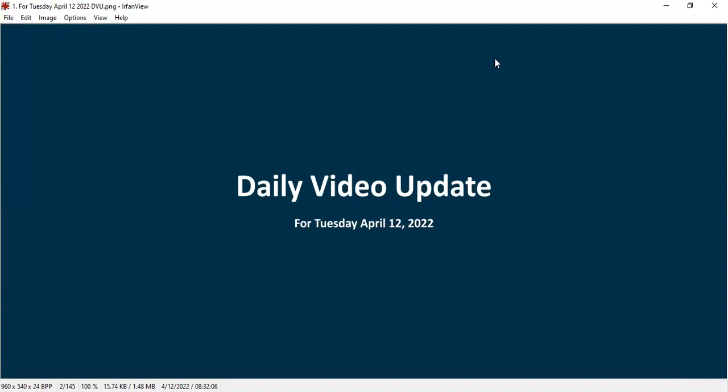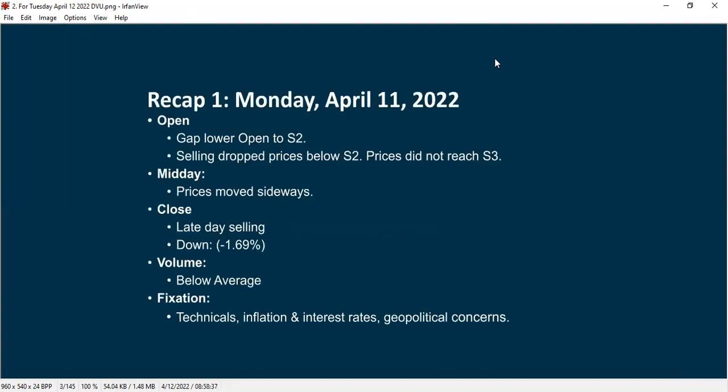And we've turned over to a pretty solid negative environment right now after Monday's decline. So right at the open, we did gap lower and we actually gapped down to S2. Now these pivot points are calculated based on the previous day's action, at least on the 10-minute chart that I look at, and then what I show you. We didn't have a real broad range on Friday, so that made the pivots for Monday's session not really far apart. So that's why we were able to hit those levels pretty quickly.